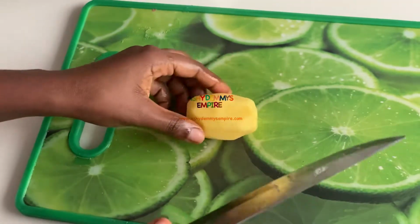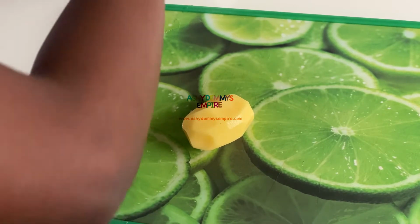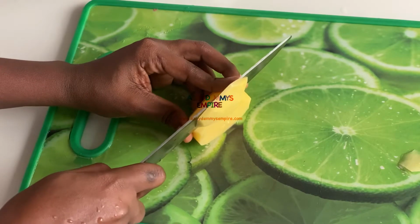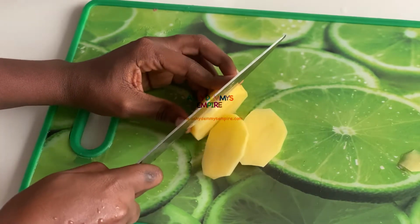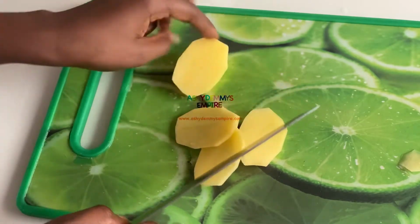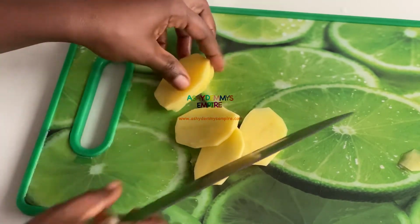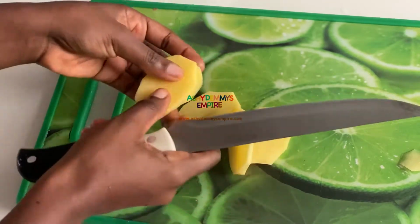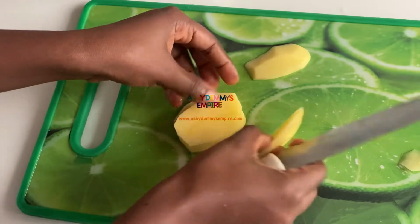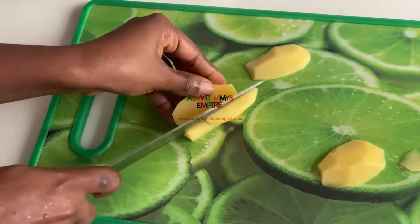So we're going to be cutting it like this. If you like it very thin, make it thin. If you like it very skinny, make it very skinny. You get me?